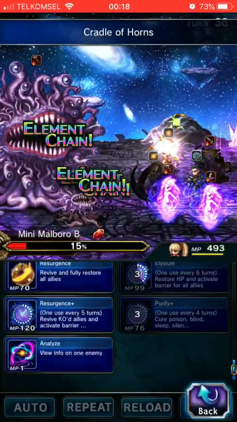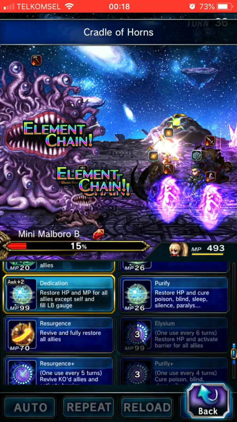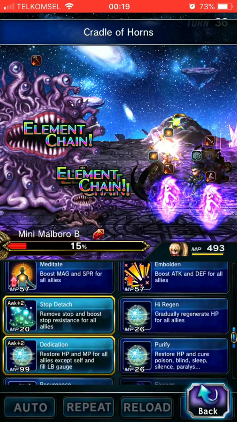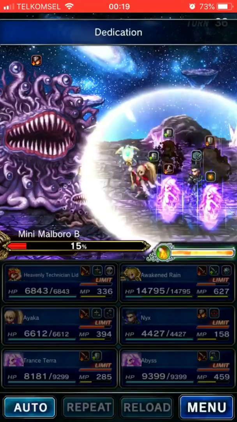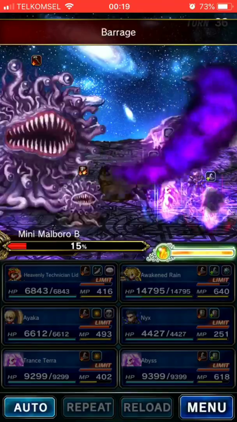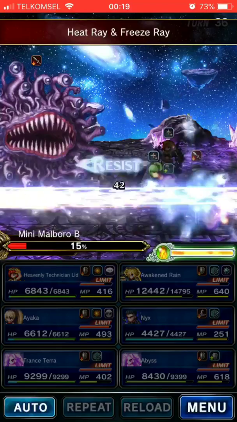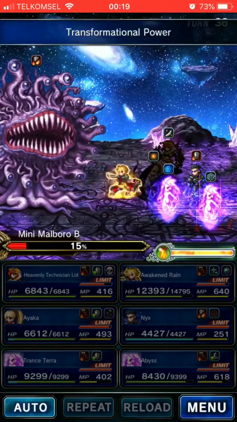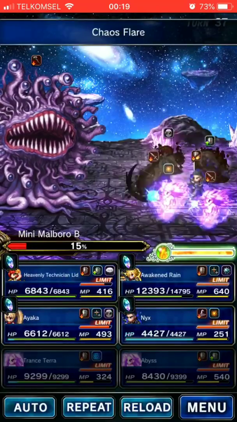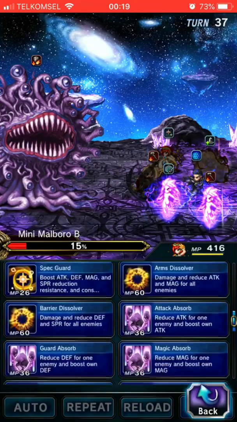The 7-star Awakened Rain can just tank the Bad Breath attack like it's nothing, guys. So the problem is now just the barrage. You need to control and manage the barrage damage there, and HP barrier will definitely help out. And if you're using Transtera, you are most probably gonna be in need of MP. And Ayaka can heal that problem.